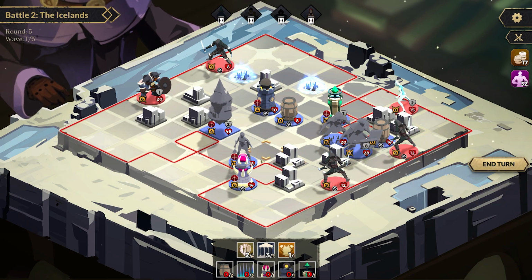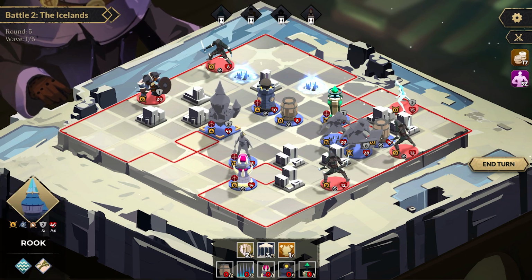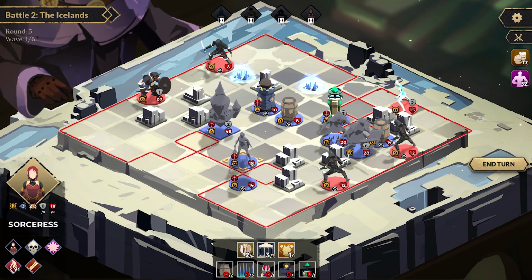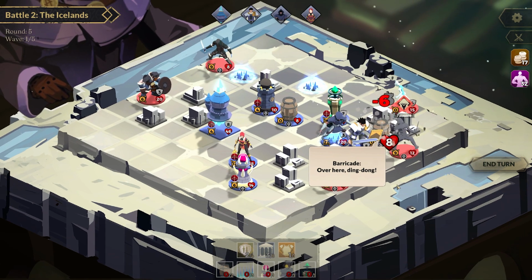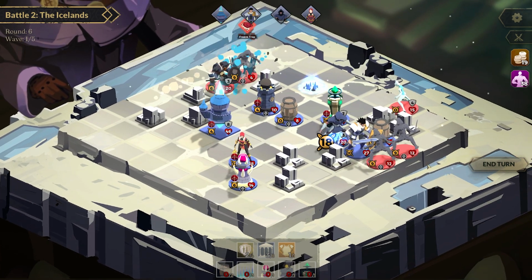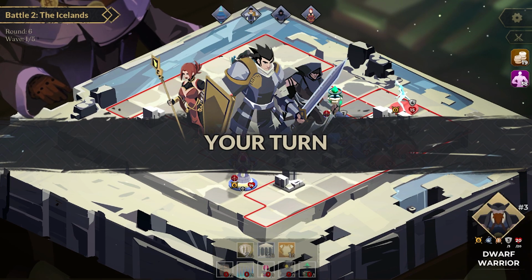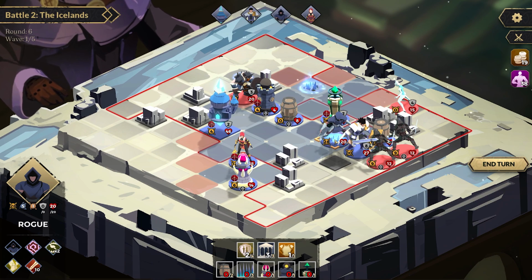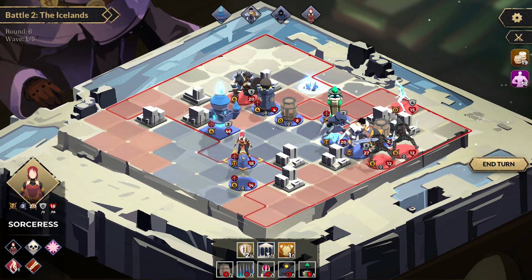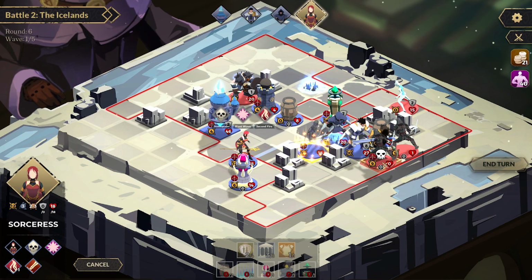And they should go after him instead, which he has some defense. So that's okay. That's his job. He might go after her, which won't be good because he does a lot of damage, but we'll see what happens. Okay, he went after that. That's perfect. That's exactly what I wanted to happen. Okay, I don't like the tower getting attacked there, but I'll take it. That's good. So she could take out him.